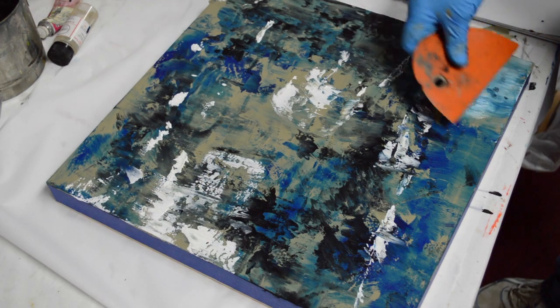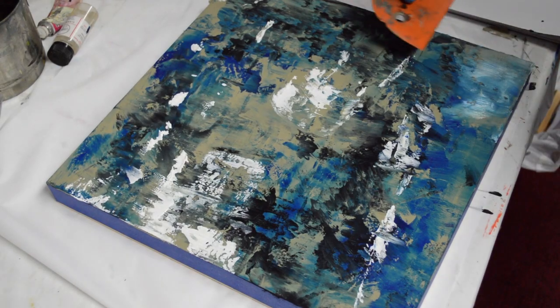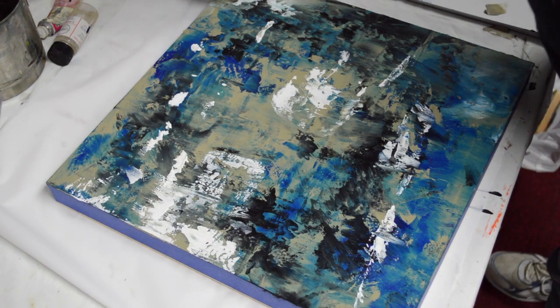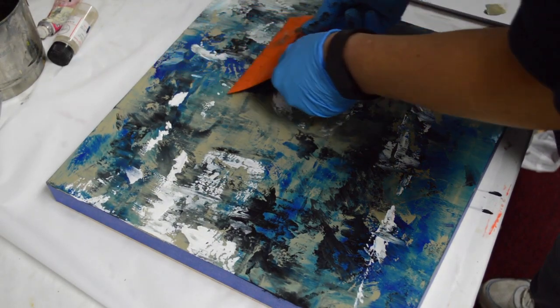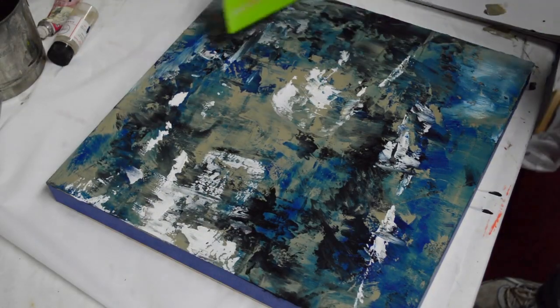I'm just going to go in and blend this in a little bit. And typically I'll have blended areas, and then I'll have areas that I like to keep textured looking. And a little bit more blending up here.